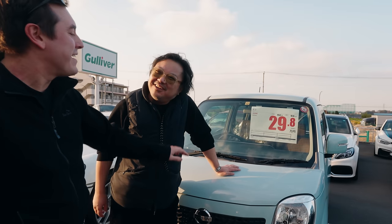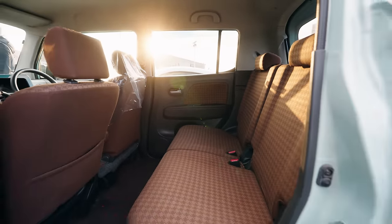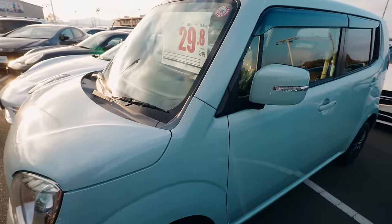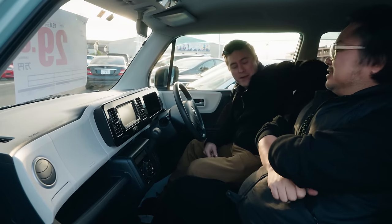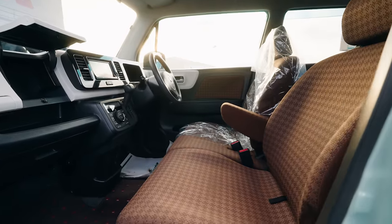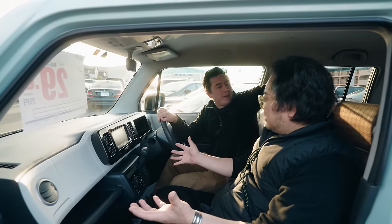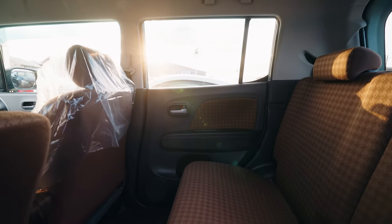Trash price. Yes. No, either way, this looks good. It's got like four seats in it. How the hell can you fit four people in this? This is ridiculous. It's so narrow. We're practically touching shoulders. Except there is a little barrier. It's like a couch, like a sofa. A sofa. Big chair. You sit in the back. All right. God, can you fit in there?